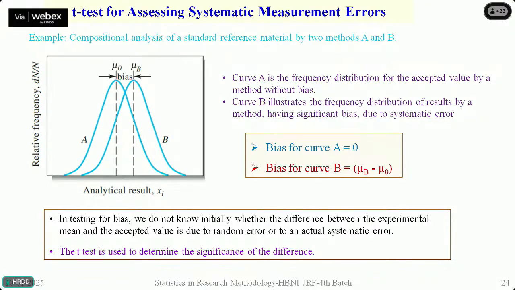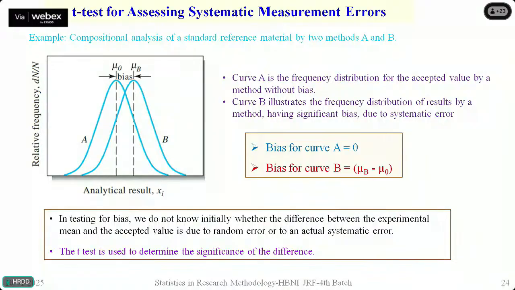For example, say two experimentalists A and B got some set of data points, an A curve and a B curve. You can see the difference between A and B. Their peak points, mu A minus mu B, that we call bias. If I take one, say mu of A as mu 0, then the bias will be mu B minus mu A, that is mu 0. That will be the bias.